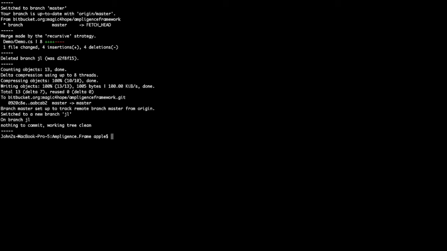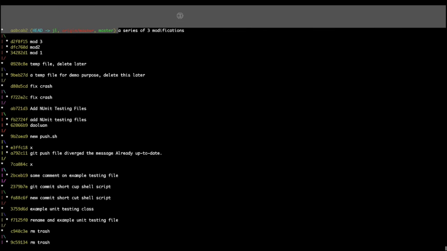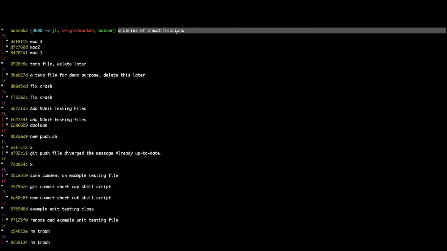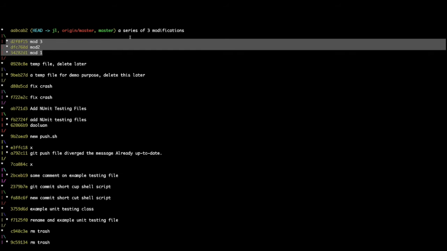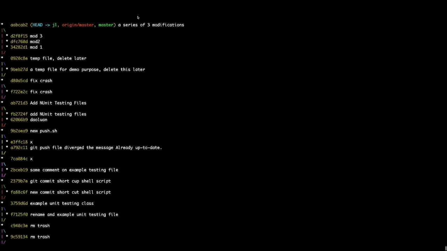Push done. Now we can check out the log, right? The left branch is always the master branch, and this is my own branch, and my own branch is merged into the master branch, and this is a summary of those 3 commits. So every individual commit has its own summary, and this big one serves as the summary of all 3 commits there, or all 5 or 10, whatever in your case.